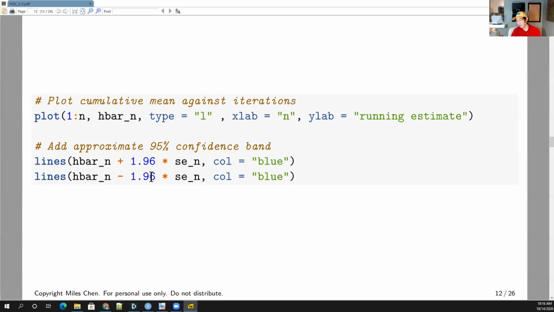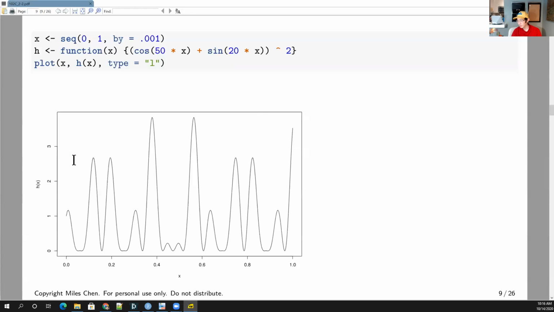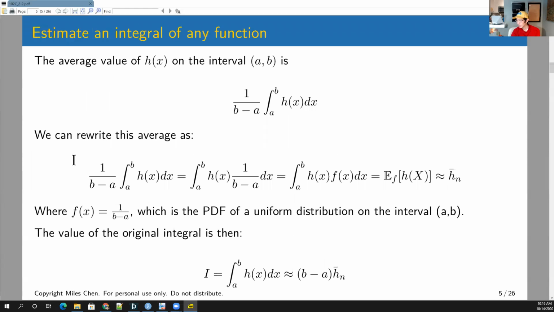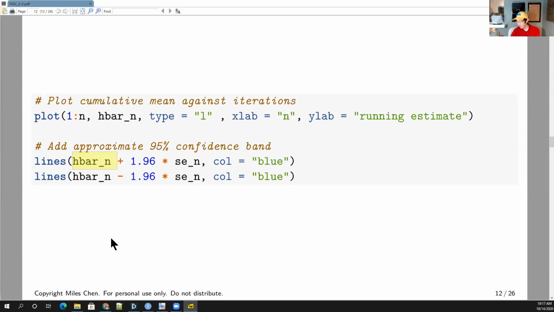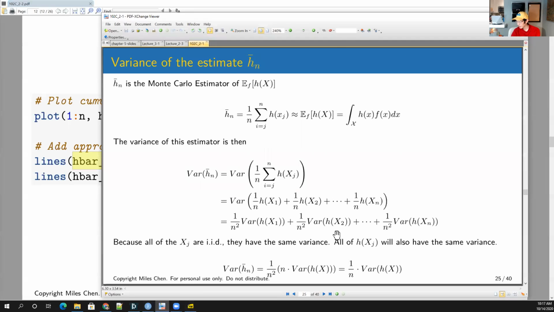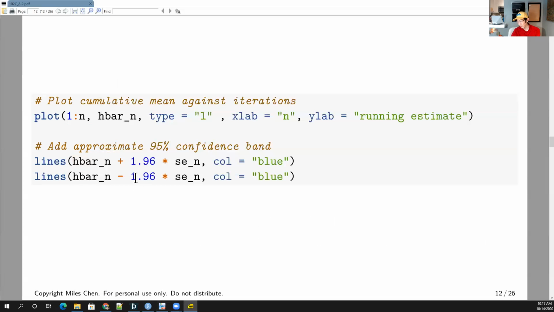And this is basically saying that I'm 95% confident, because this is an estimate, right? H bar sub n, I guess I don't have it on here, but this thing is an estimate of this thing, right? So this is the true mean that we want to know, and we've got a sample mean. So this is an estimate of this. And so we're saying, I'm 95% confident that this true value is going to be within plus or minus 1.96 standard errors of this quantity.